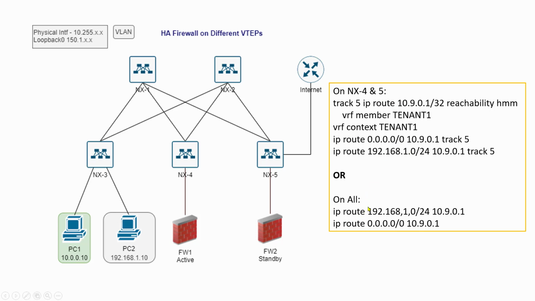And then the other fix, you could do this, which these are separate fixes on all of the switches. You could just put this route 192.168.10/24 to 10901, and then we would basically let the BGP update process tell us where 10901 is. So every time there's a firewall change, the next hop for 10901 will change. And we'll look at both of these. So I actually do want to lab this one up and try to look at both of these. I haven't labbed this up yet. So let's lab this up and see how this works.